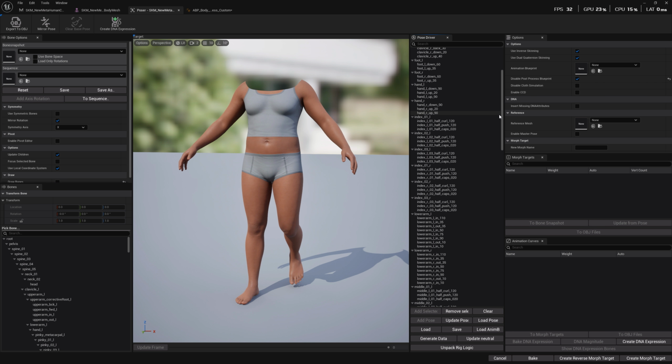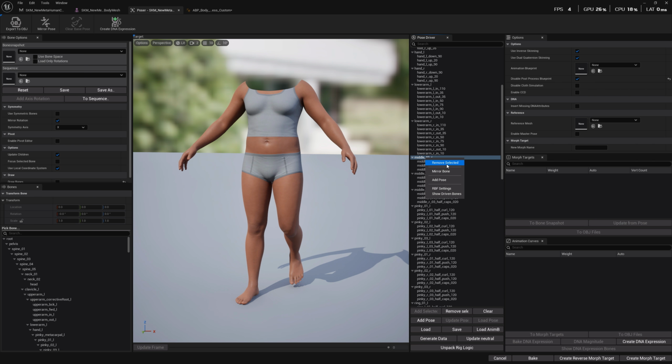I want to do another thing. I want to remove these finger poses because we're not gonna mess with this. And I'm gonna remove this from the pose driver editor, so when we export, we don't export with them from here. Let me remove this.